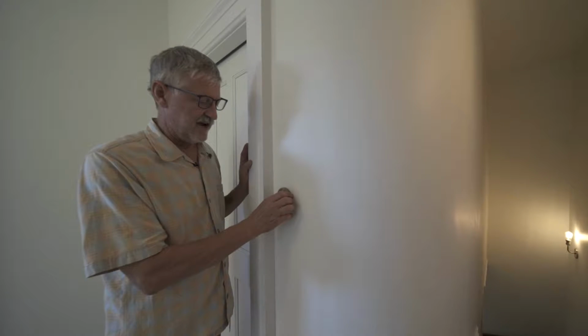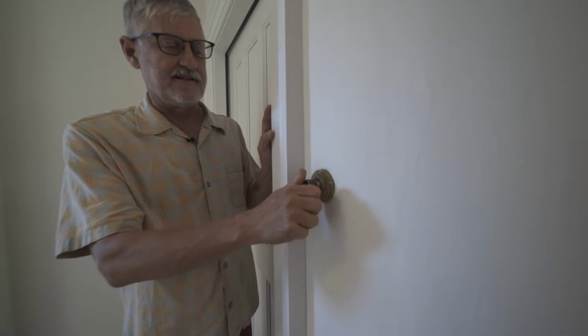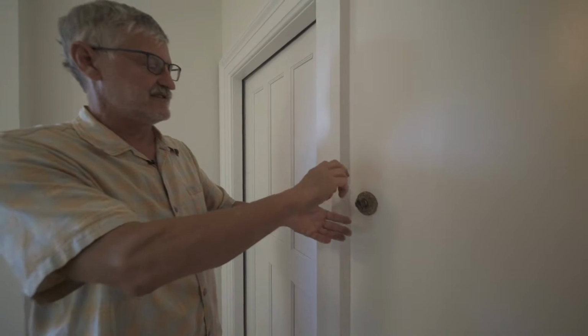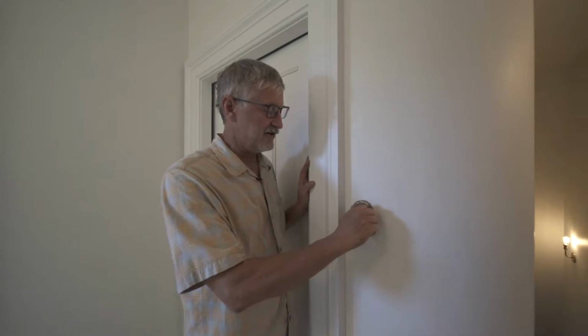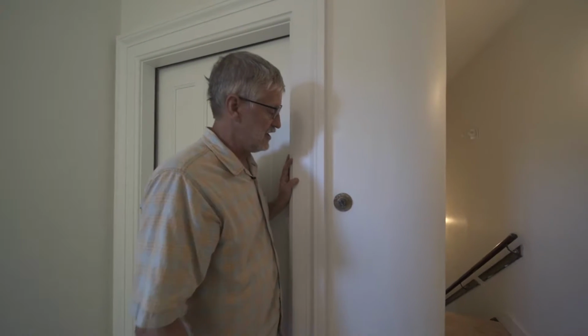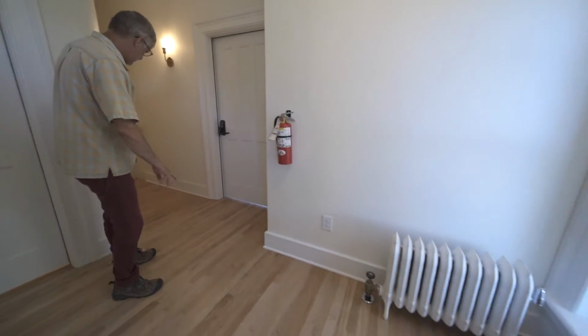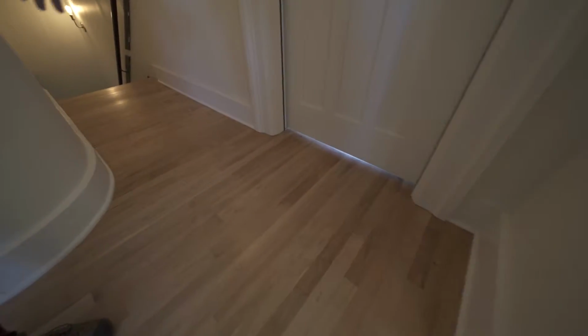We also preserved throughout the house some of these features like this gas stub out. Back in the 19th century, they would have had a gas light sconce here. Of course the sconces were functional, because that's right about the height where you would light the light, and it illuminated the room with the gas light flicker, which is kind of fun to think about. It's too bad that we can't do the gas lighting anymore these days. But you also see the transition here from the new flooring to the original flooring right in here.